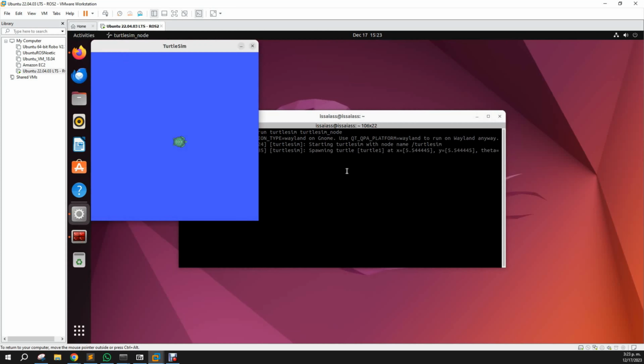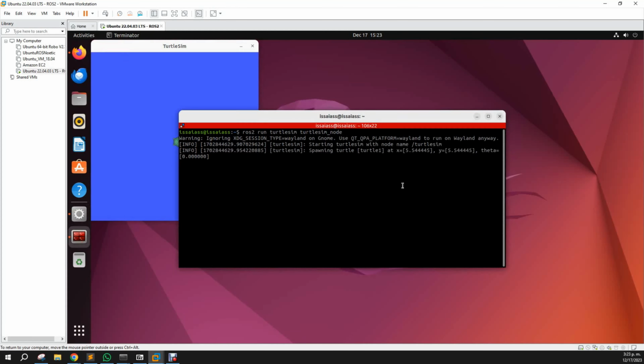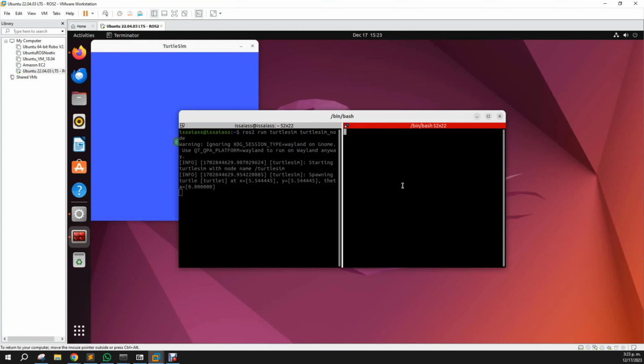Okay, next we will open with Shift Control E another window with Terminator, and we will run ros2 run turtlesim turtle_teleop_key.